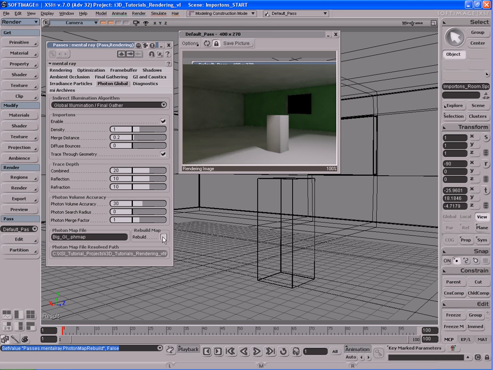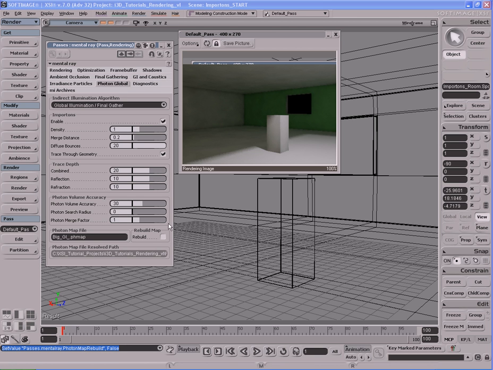And I'm going to turn rebuild back on, and I'm going to take the diffuse bounces and just crank that up all the way to 20. Okay? And we're going to see what happens. We're going to go ahead and refresh this and render again. There's the Importons. Doesn't take too long to render. Renders out pretty fast. Okay, so it rendered out. Now, from our first angle here, our first view, it pretty much looks the same. Not much difference, right?